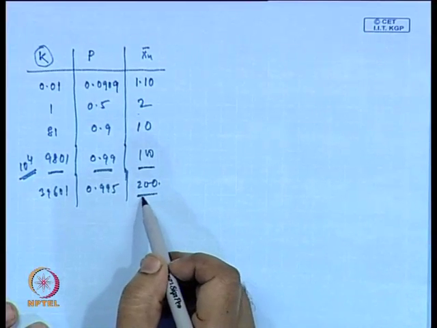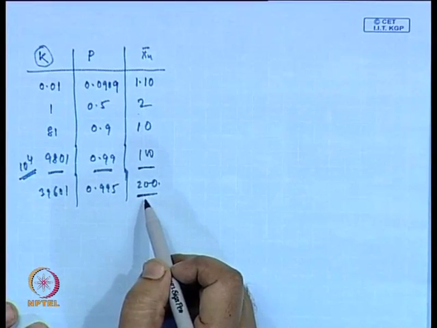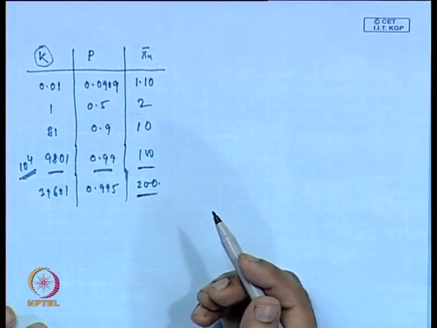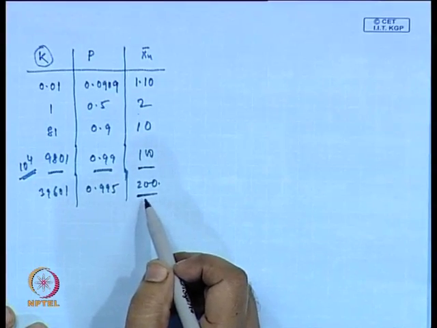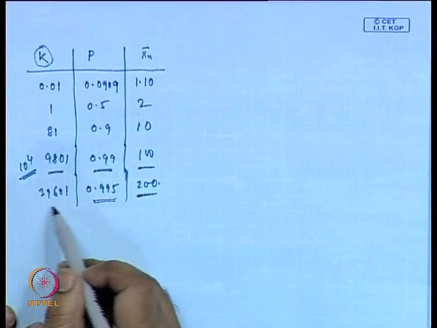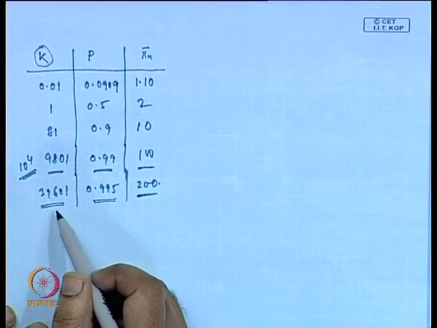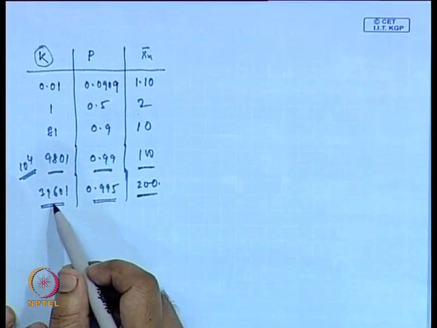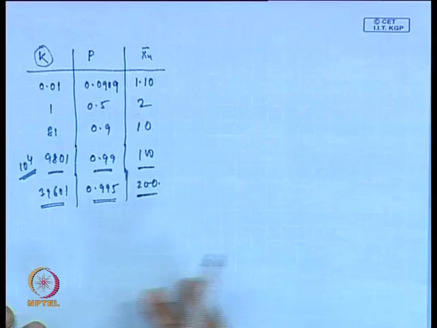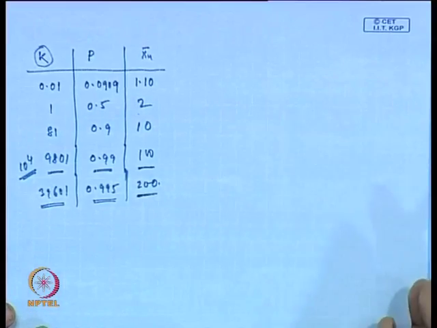Okay. And if you talk about a degree of polymerization of 200, say, this is probably the number we look for when we make a high molecular weight polymer, then your equilibrium conversion has to be 0.995, which means the value of K is of the order of 10 to the power 5. That means your reaction has to be very much towards the product side, reactivity has to be very high, which is seldom the case, which is not the common case.